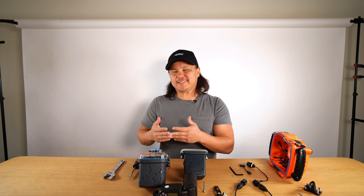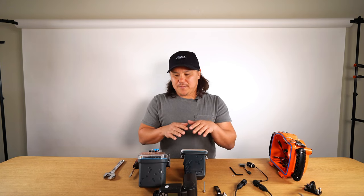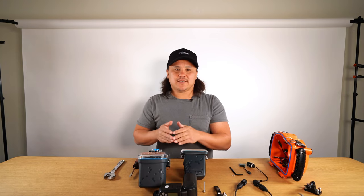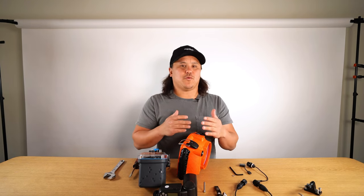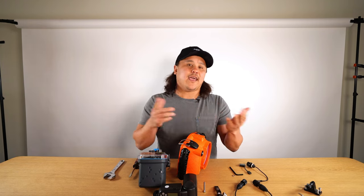Today I'm going to go over how to set up your Lux flash housing and your sync transmitter housing. Both these setups are exactly the same, so I'm going to use the Lux flash housing for the demonstration. For the setup I have the Edge Sport housing, and this setup will cross over to all our other sport housings as well — the Evo, the Reflex, the Elite One, and the Elite Two.